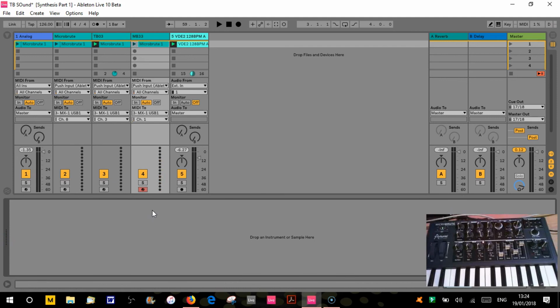mix together, because whereas the TB03 is either square or saw, with the MB33 there's a dial between the two, so you can mix the two together. So you can see there's a combination of square and saw, which you can obviously do on the Microbrute. Get a really nice, a bit more buzz to it. Turn the resonance up a bit, and you're going to get a bit more. Okay, so you can get some pretty convincing acidy sounds out of any synth you want.